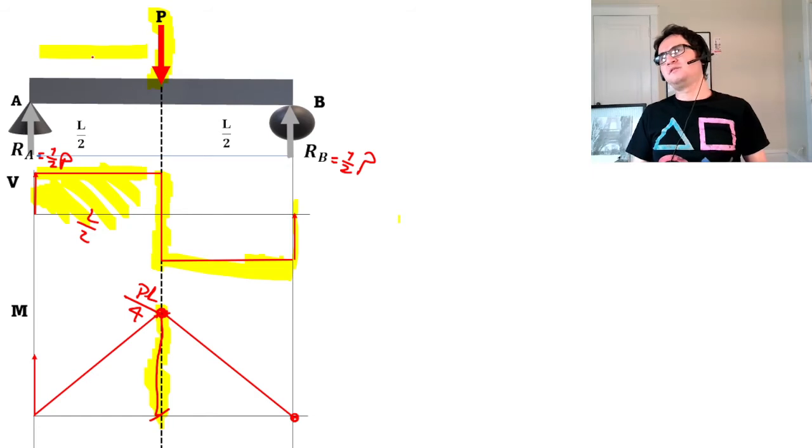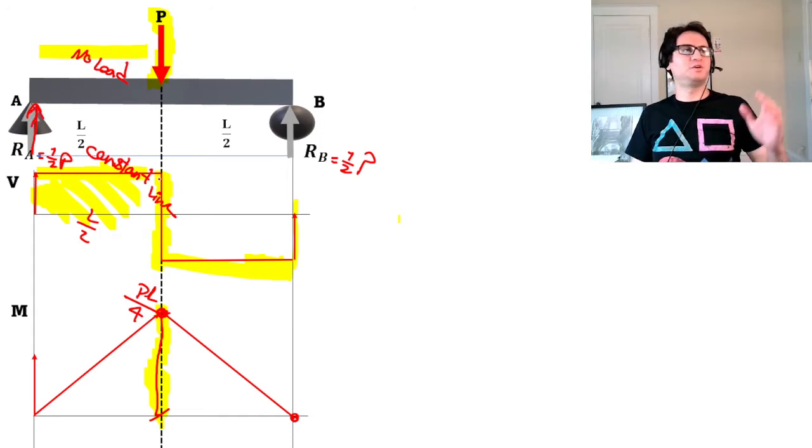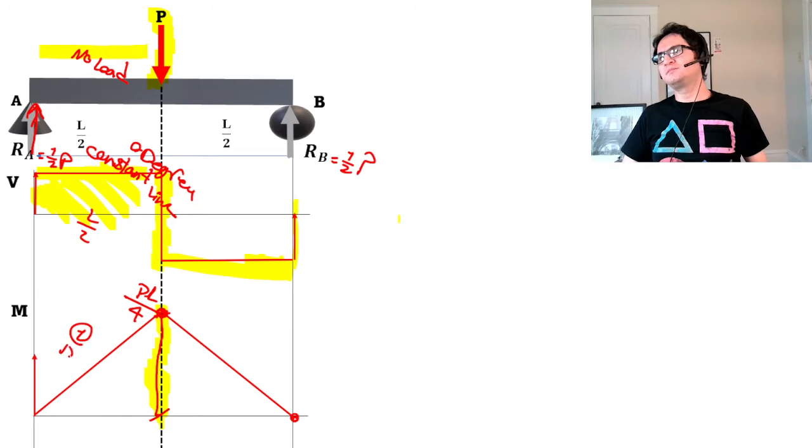So again, if there is nothing in load, it just goes by a constant line in shear, because there is the reaction of support at A, and it just moves halfway to the right to the center. And if shear is constant, it's 0 degree, followed by a 1 degree or a linear moment.